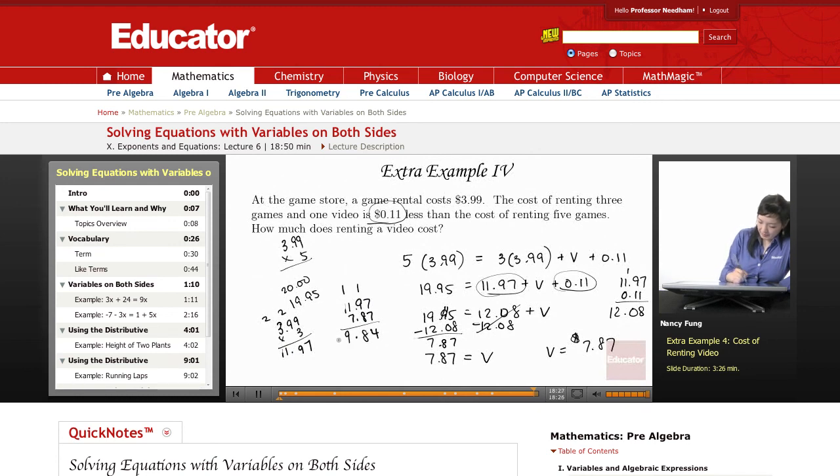7, 8, 9, that gets me to $19.84, and then let's add the difference of the 11 cents. That gets me 5, 9, and 19. So here we have matched it - for the five games, $19.95 and $19.95.